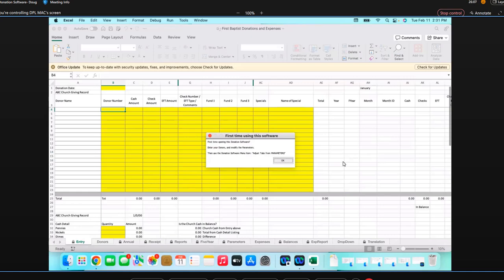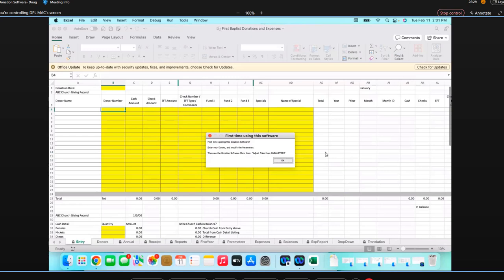And so there are a couple of things I need you to do when you first open the donation software to get it set up and working correctly for your church, your nonprofit, your religious organization. And that is to define your donors, a list of your donors.